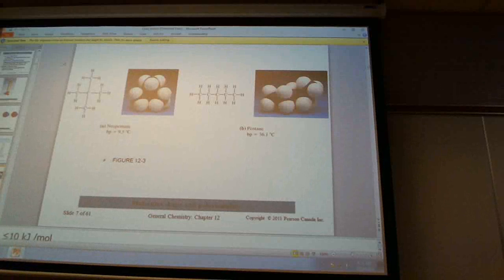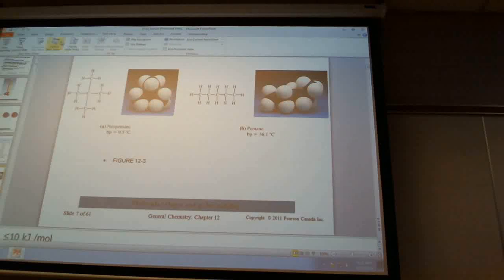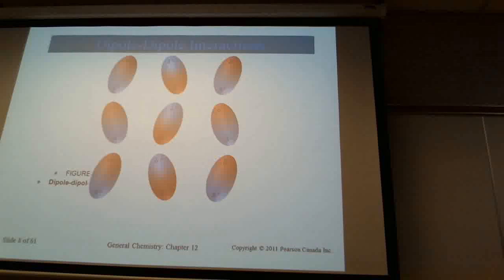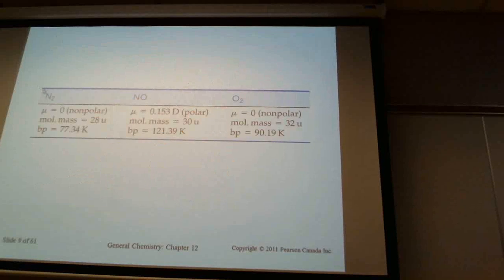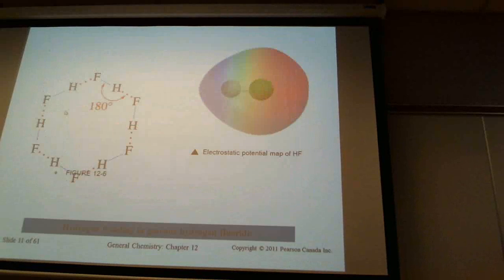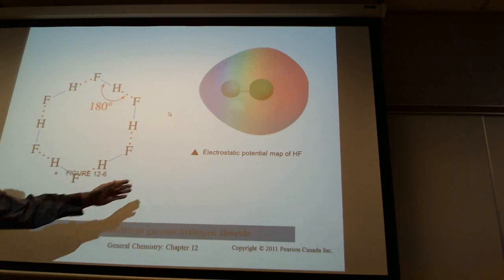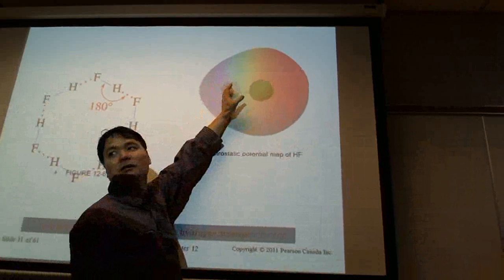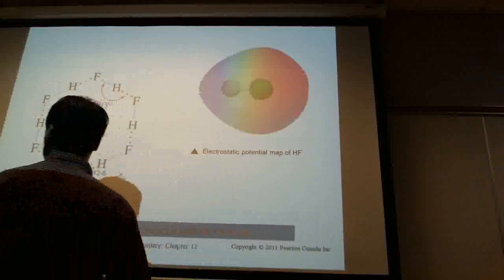So let's go with the slideshow. In a linear one, the longer dispersion forces are strong, more surface area. Dipole interactions with permanent dipoles. This chart you just have a rough idea. You don't have to know the trends exactly. Hydrogen bonds are unusually strong. We're trying to show this using the electrostatic potential map here, but it's hard to see because it looks like this proton here is pretty well shielded by electron density, but it's not, and so it's almost a full positive.